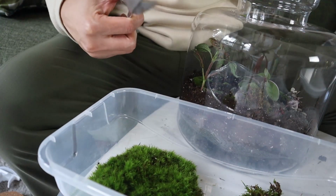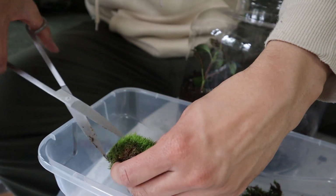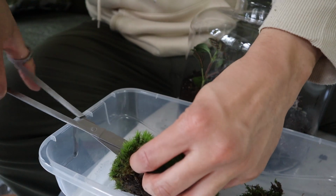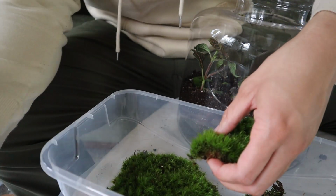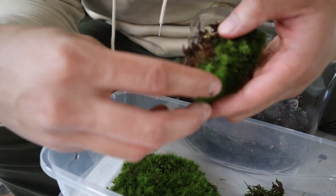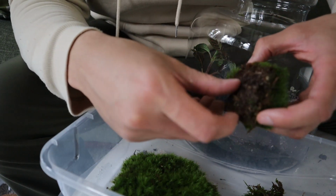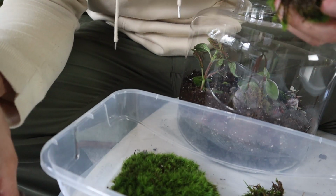Now I'm gonna take my scissors and I'm just going to cut a piece of this off. So one of the things, I'll make a second video just focusing specifically on moss because it's really fascinating. A lot of people step on it, walk past it all the time, don't think anything of it, but it's actually, like I said, really fascinating.